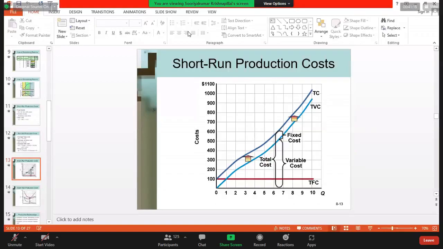So to produce one output, some work one person does, then the second labor will do. So now they specialize. Earlier one person did all the work. Now the second person does specialized work. The first person also does specialized work. He is specialized in that. So both are specialized in the work they do in the machinery. Then when we add the second labor, we will produce more than when we use one labor. Now they are specialized.